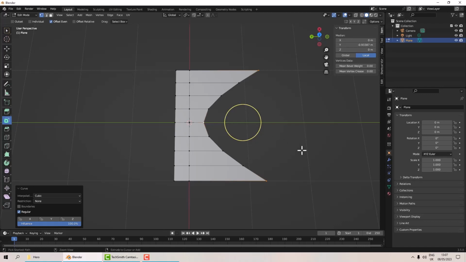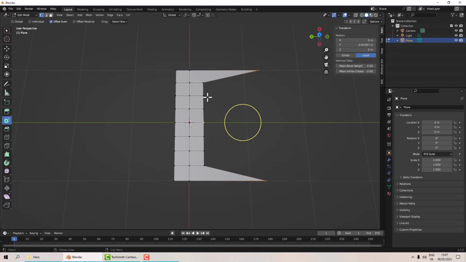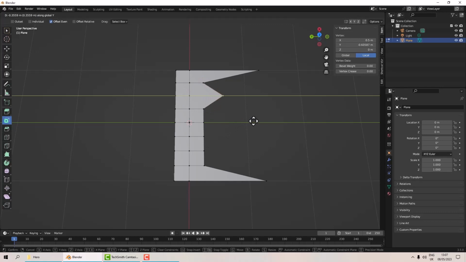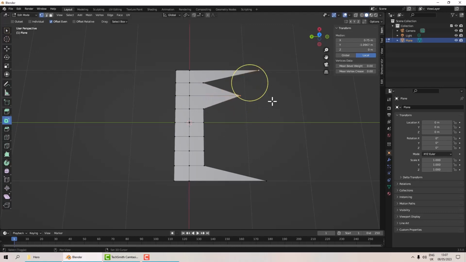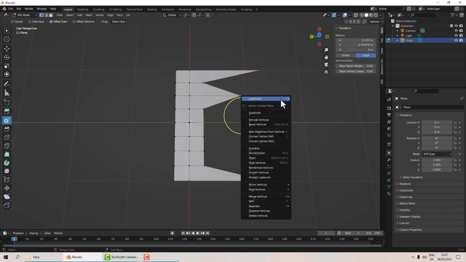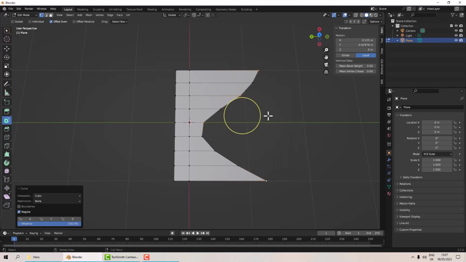You don't have to have 3 points selected. If I grab one there and GY and move that up, now I can select that point as well, right click and curve, and now I get a more compound curve. So depending upon how many vertices you've got, where you select, where you move them, applying the curve will give you a curve between your selected vertices.